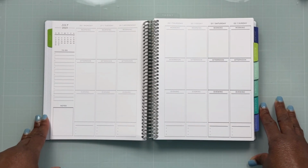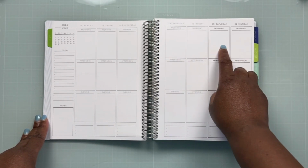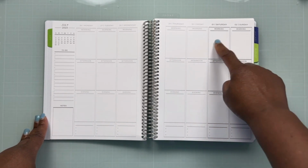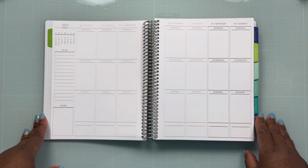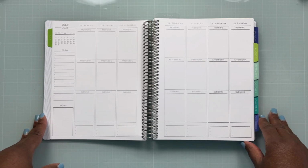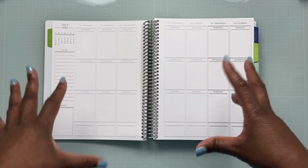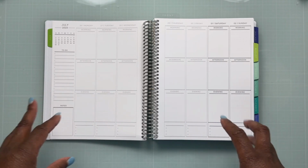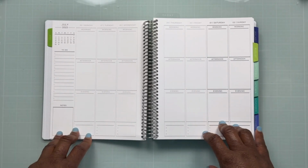But you may notice that Plum Paper Planners usually come with lines in these boxes and in the columns here. They now have an option where you can remove the lines. And so I stumbled upon that as an option when I was putting this year's planner together, and I absolutely love it. This planner now, the way I have everything configured, I think is my perfect planner. And I couldn't be happier with the way this planner has been laid out.